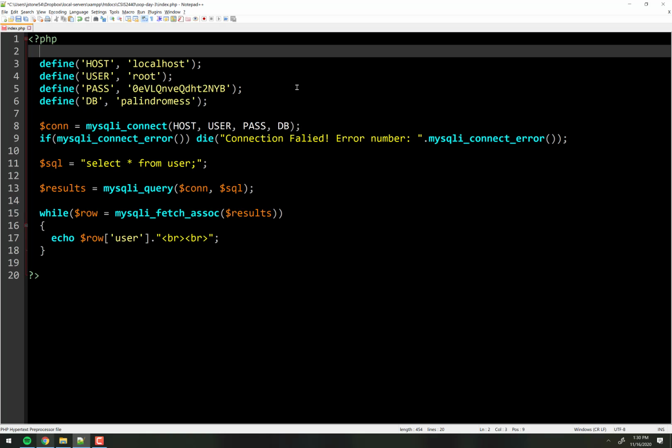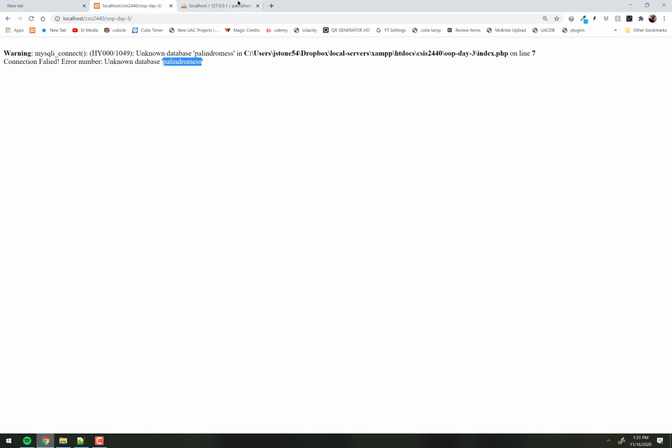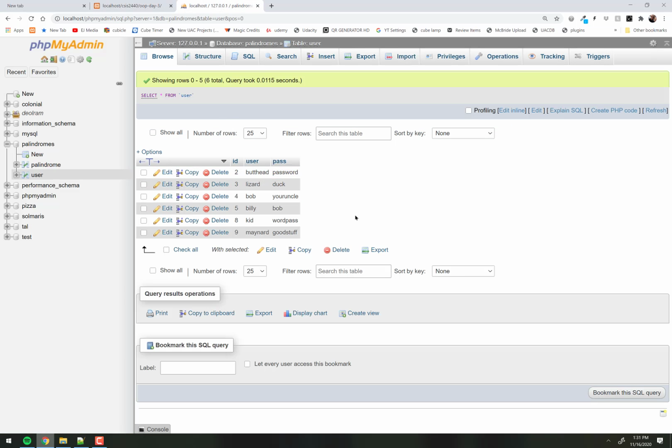And if you want the specific details, make sure you watch that other video. Okay, so let's look at the basic idea of what this is about. We would get some user input, let's call it user, and it would be equal to the post that they put in a form that we would have, right? We would do our isset business to make sure it's actually got values in it. We're not going to bother making a form today, but let's just pretend that the user put in as actual input butthead, right? Get that from your form, making sure you don't have any issues with it being blank or not filled out and all that. But now you get butthead, and that is something that is in our database. If we look right here, there's butthead right there, okay?